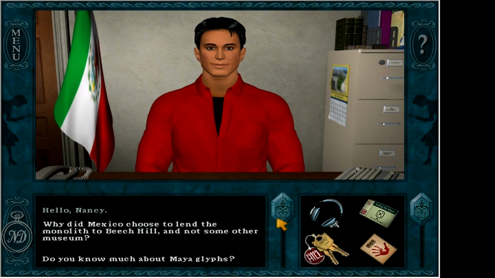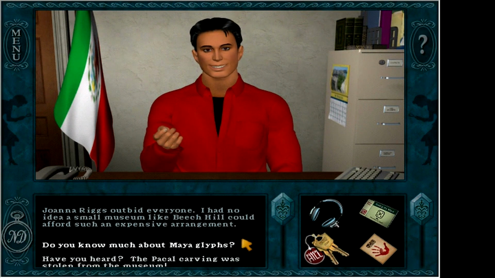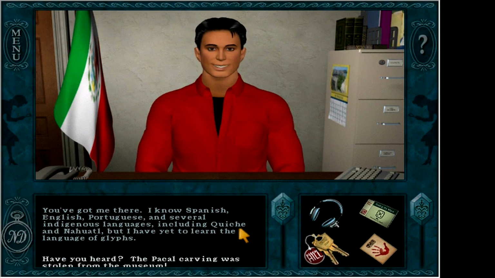Why did Mexico choose to lend the monolith to Beach Hill and not some other museum? Johanna Riggs outbid everyone. I had no idea a small museum like Beach Hill could afford such an expensive arrangement. Do you know much about Maya glyphs? You've got me there. I know Spanish, English, Portuguese, and several indigenous languages, including Quiche! God, I knew it. Thank you, Alejandro! I knew he would have it.